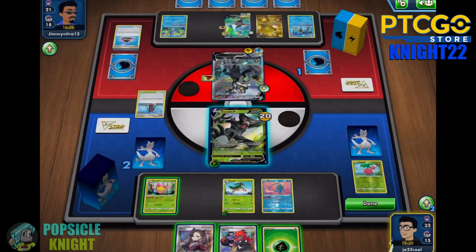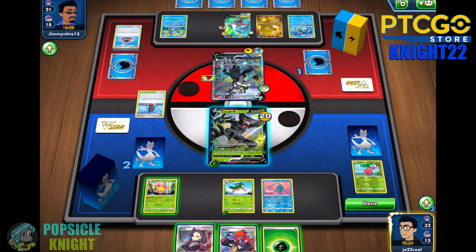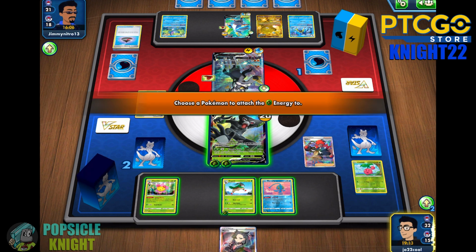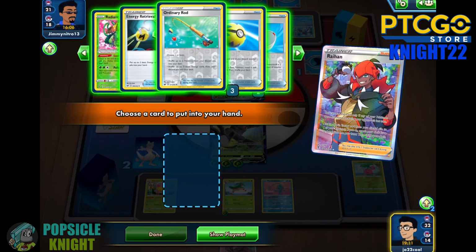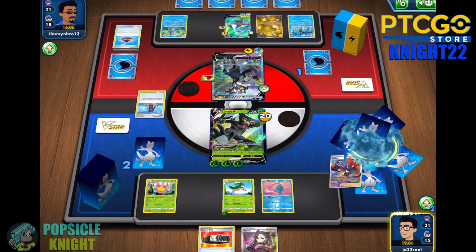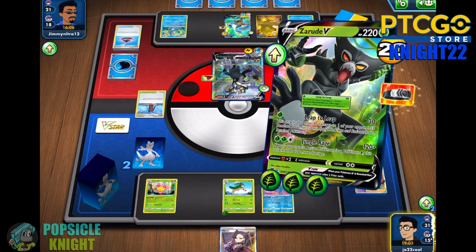Oh, dude, we got an energy. So we can put an energy. 240, 56. Dude, if we have a Choice Belt, we can actually get a knockout. So we'll attach an energy, accelerate with the Rare Candy... the right hand, and then all we need is a Choice Belt. Do we? Oh, we have it. Let's go.